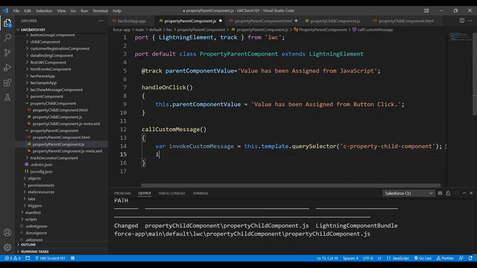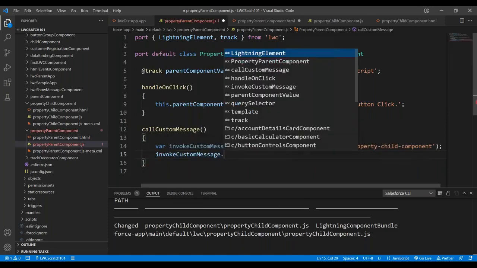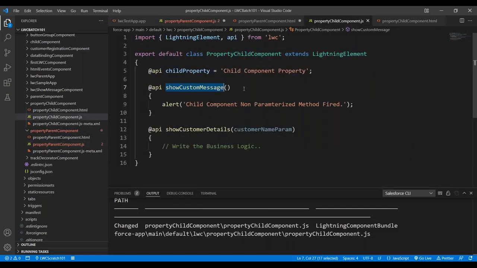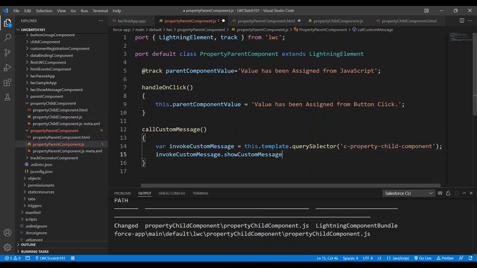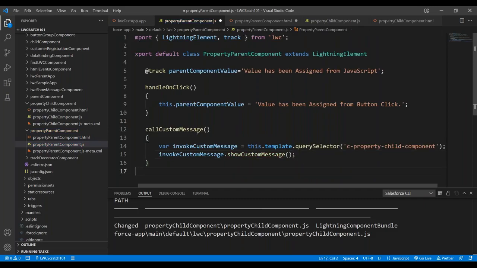How can we invoke? So now invoke custom message dot. What is the method name? So now here we have a method. What is this method? Show custom message. That's it. Over. So upon click on that button control, it is going to invoke the show custom message method, which is available inside my child component.